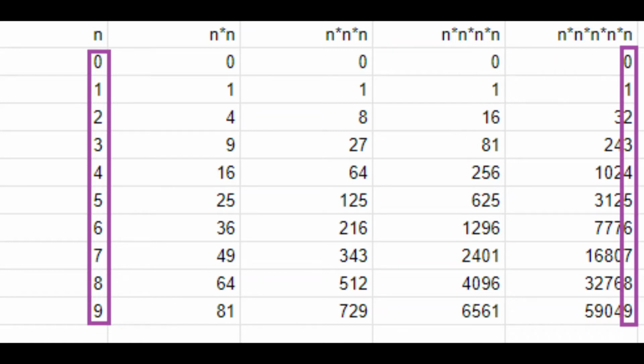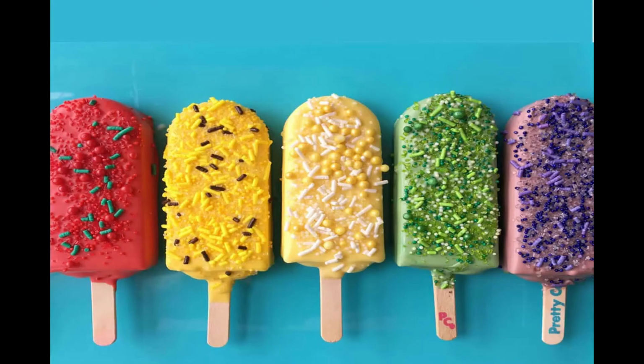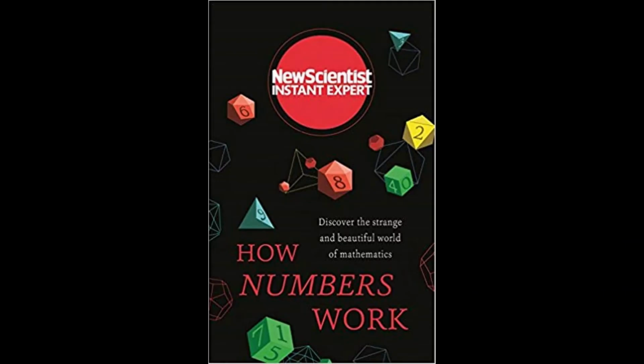So this is actually my third favorite identity, which is that if you raise any number to the 5th power, the last digit remains the same. Isn't that cool? I think that's pretty cool. It also tells you some interesting things about how numbers work.